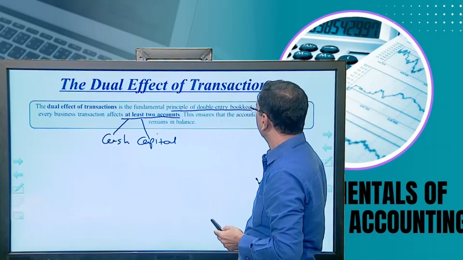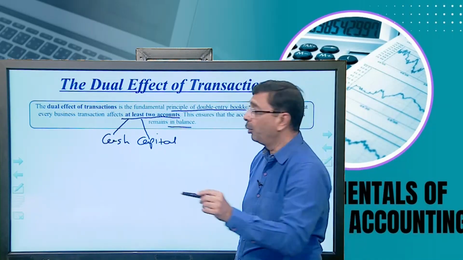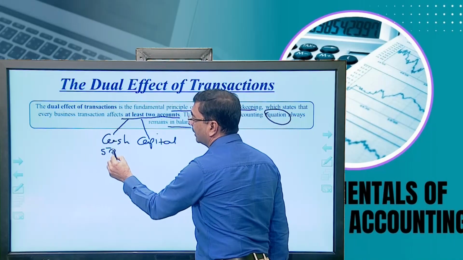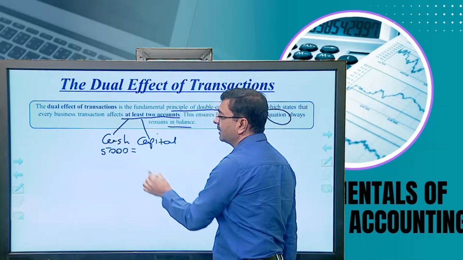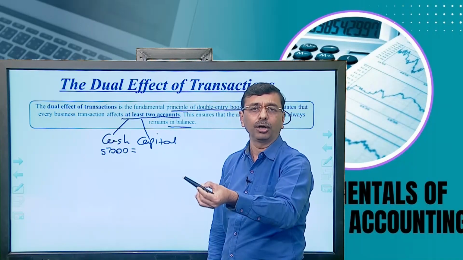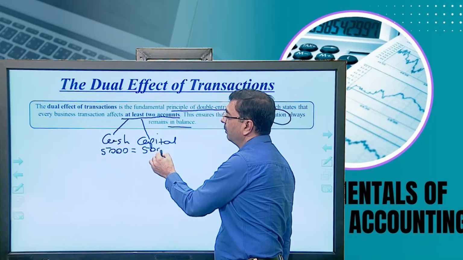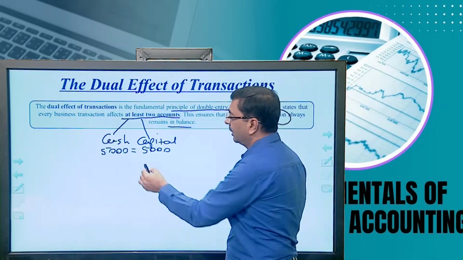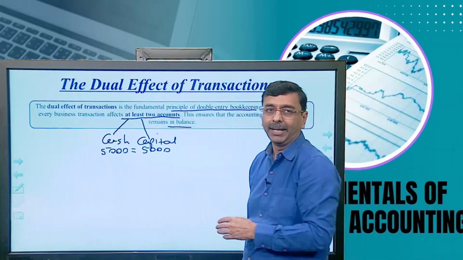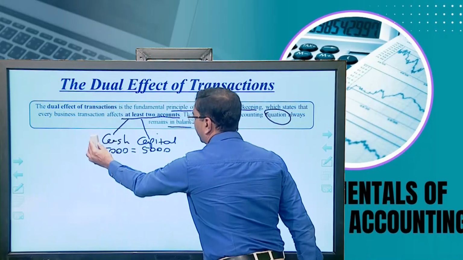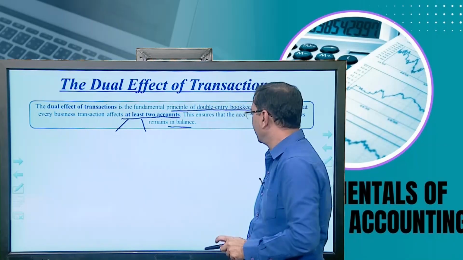This ensures that the accounting equation always balances. How much cash did you bring into the business? 5,000 rupees. So the cash account is debited 5,000, and who brought this cash in? The owner. So it is in the form of capital. Again 5,000 rupees will be credited in the capital account. The amount is equal and the equation has to be matched. So this is a part of the equation. Moving to the next.